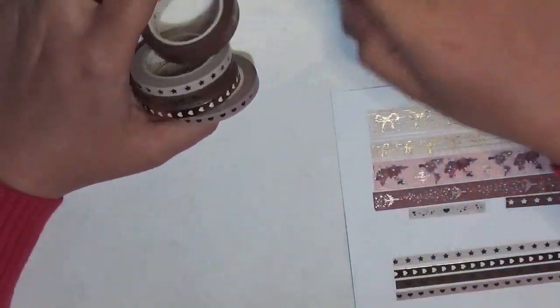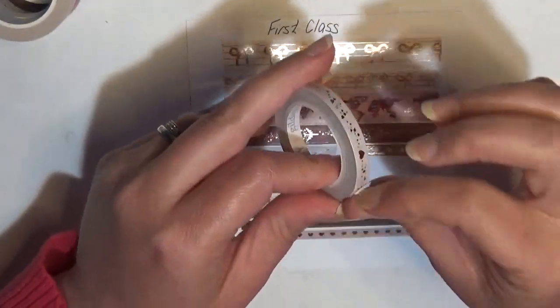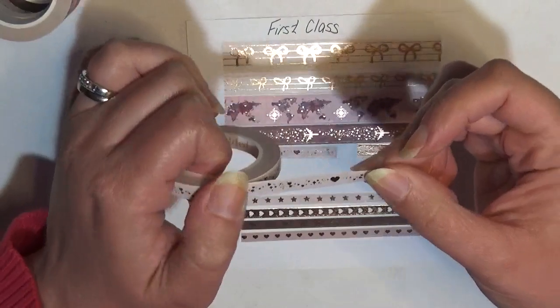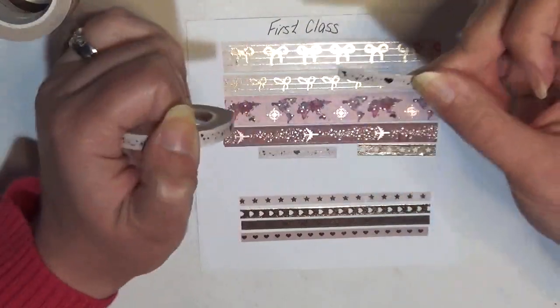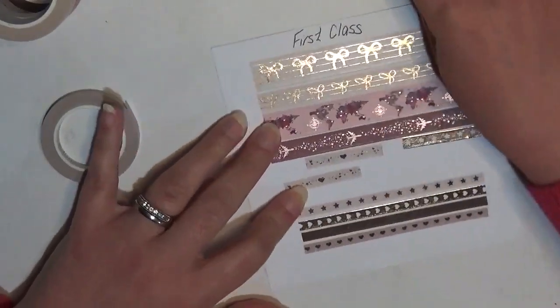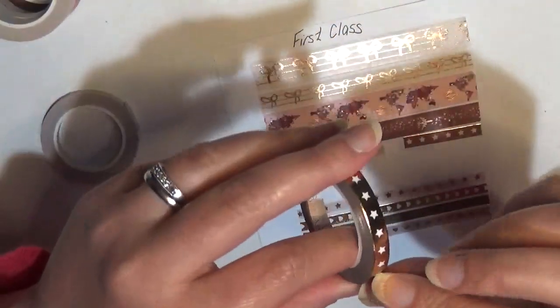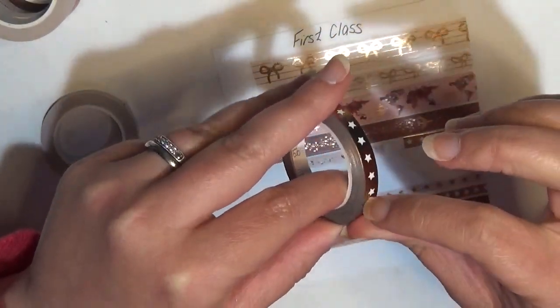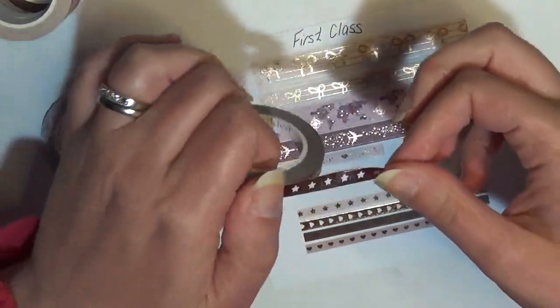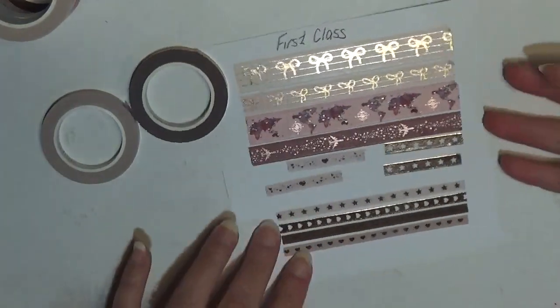So here's the thing, I wanted to be able to show you guys how easy the perforated washi is. It's perforated so that each section is 1.5 inches. So you will just pull, super easy, and you're able to put it down and use them as headers. Most vertical style planners have a standard column width of 1.5 inches. So these are perfectly sized for you to use within those columns. And it's really easy to just tear them.